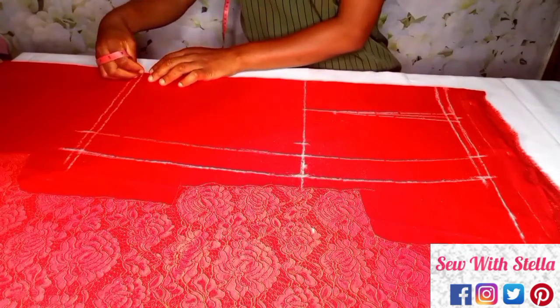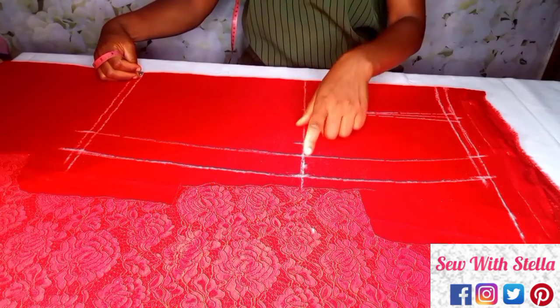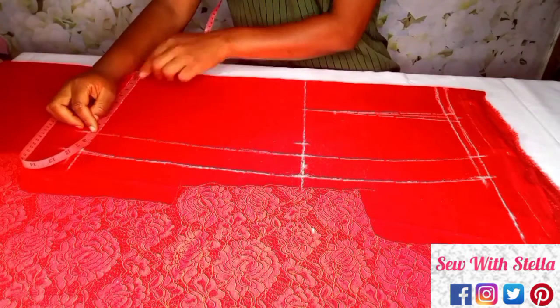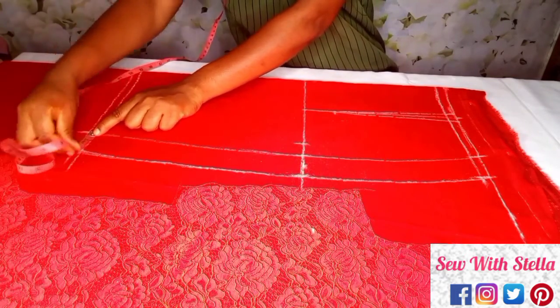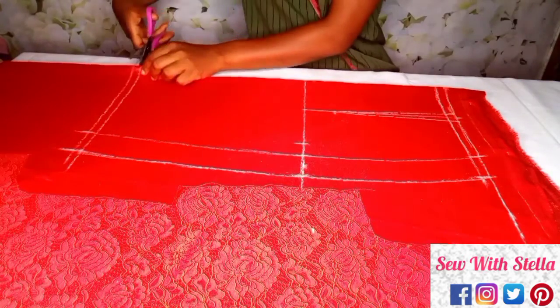Then for the down part, I'm going to minus whatever I have on my hip line. I'm going to minus 1. What I have here is 10. That's this first line is 10. So I went ahead to mark 9. Then 2 inch seam allowance. You see it? So that is that. The next thing is that I'll go ahead and cut.